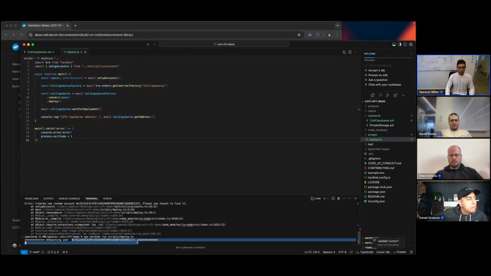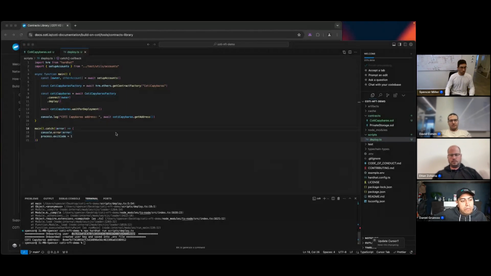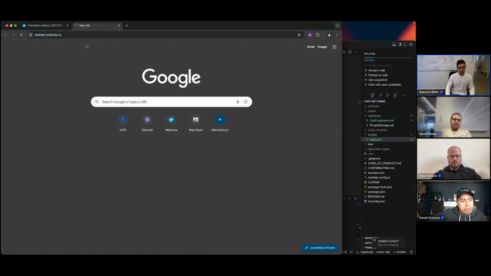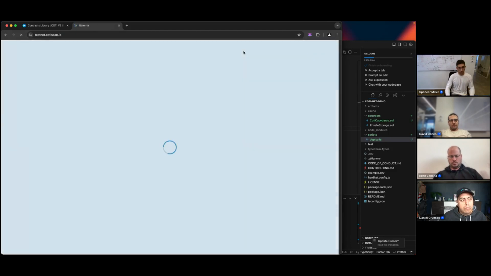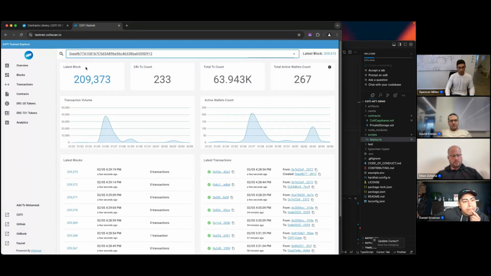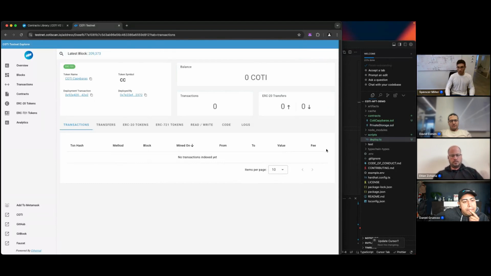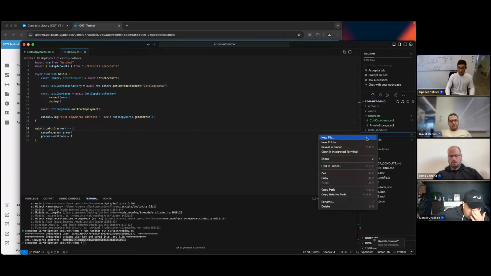Right now it's executing the onboarding process for this new wallet that I created. That's how we get our encryption keys. Great. So we can see this is the address. And if we go to the testnet scanner, we should see the newly created contract. As you can see, the symbol and the name are as expected. Great. Cool. So the next thing that we'll want to do is to mint a token.